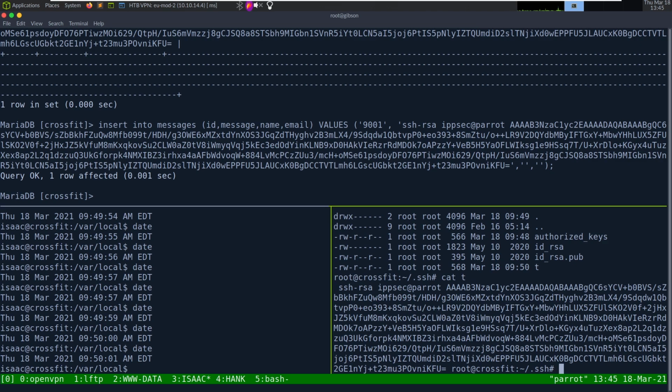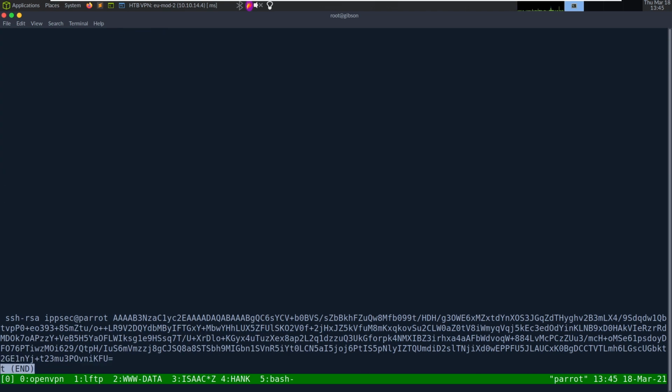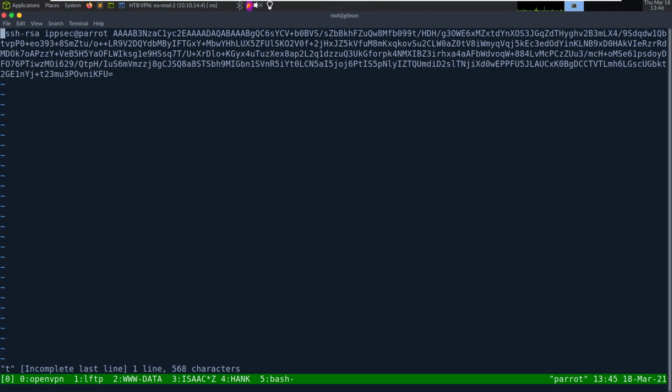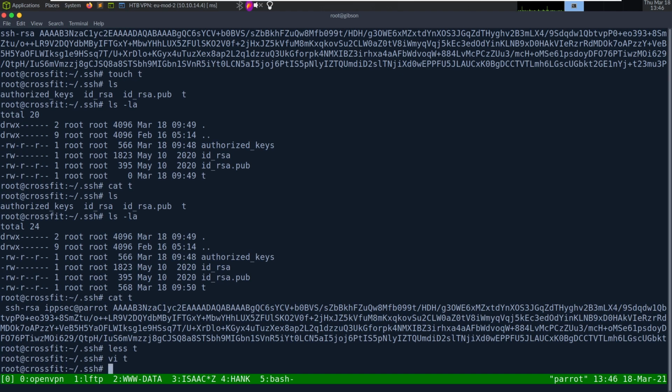We did. And what happened is it began with a space, and that's probably what broke it. Did our insert command begin with a space? It didn't.